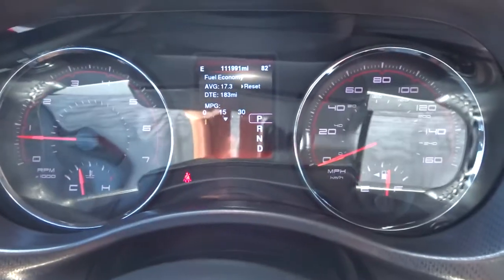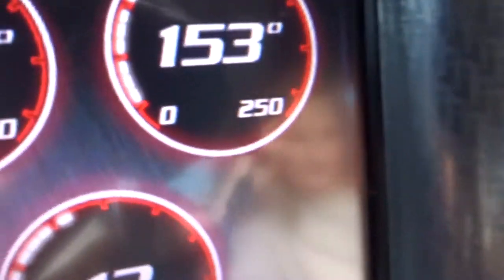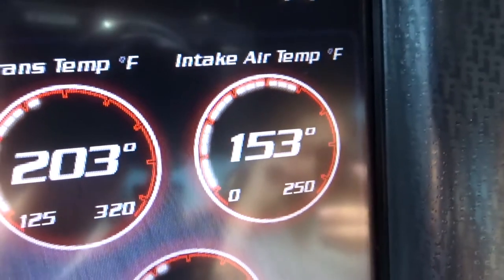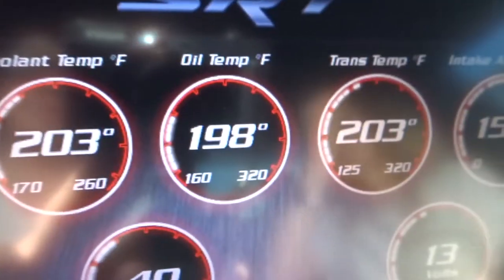We've actually all retreated to my car because it's hot as crap outside. It's only 82, or at least that's what the temperature gauge says, but it's actually like 100 with the humidity and the heat index. So I've decided, screw fuel economy. I'm just gonna sit here and burn gas and stay cool. Look, that's my intake air temperature right now, 153. What the crap is going on in Mississippi with the weather? At least my coolant's staying under 210.